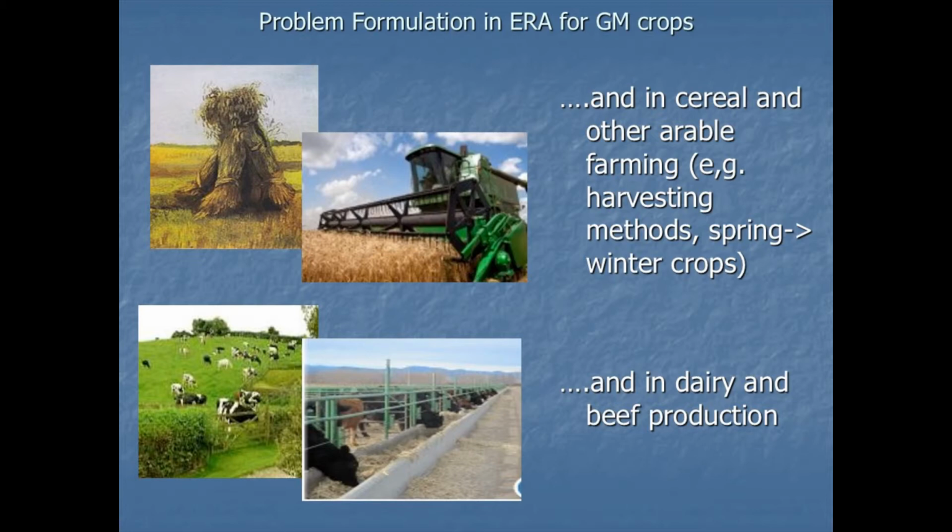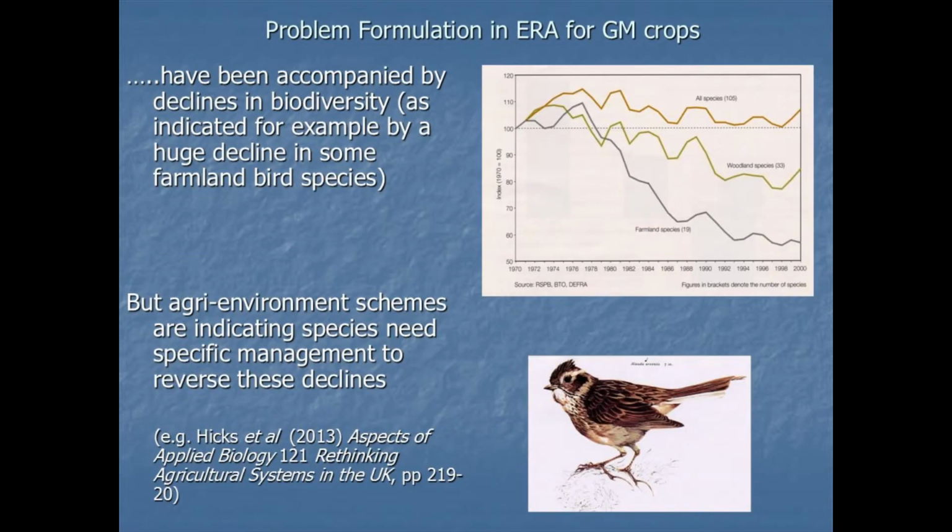Until, of course, they notice, as we would expect, huge changes in those things that we regard as biodiversity. For example, if you use those birds that depend on farmland as an indicator of biodiversity, this line shows you what's happened to farmland species since 1970 to 2000 in the UK. Other species of birds, we've got about the same numbers of different species. There's been some declining woodland species, but many farmland species, and particularly iconic birds like the skylark, have declined. And people then sort of say, well, gosh, we've got to change back, we've got to do something.